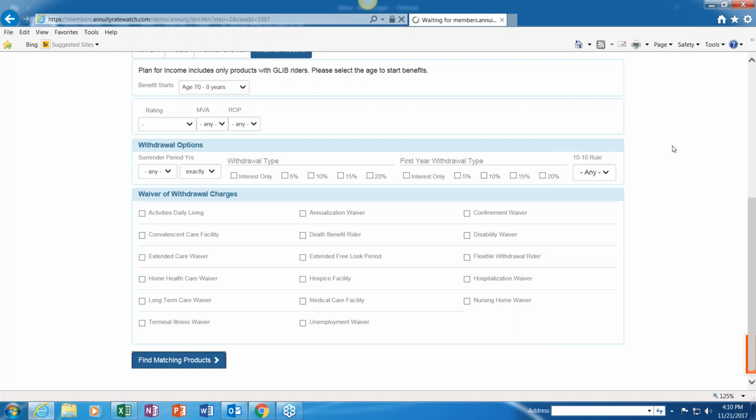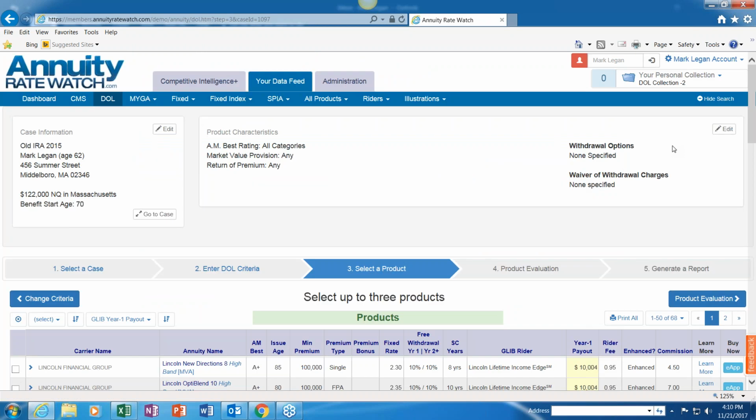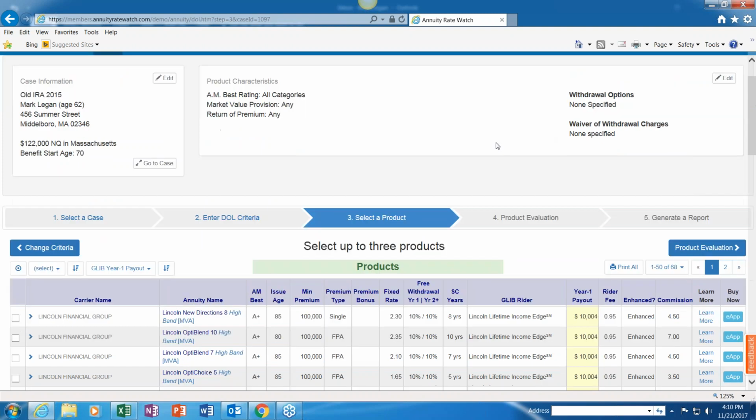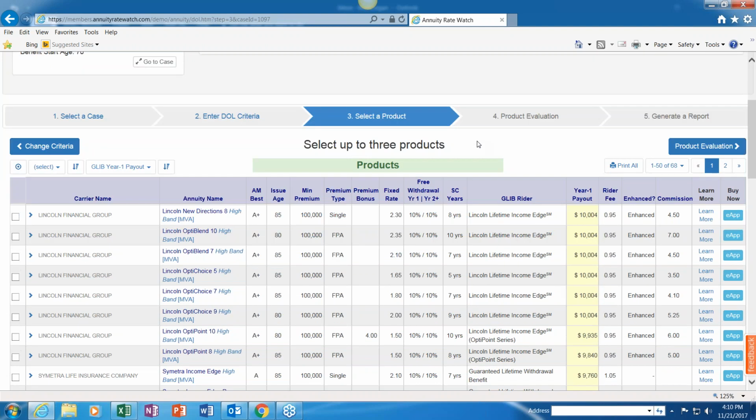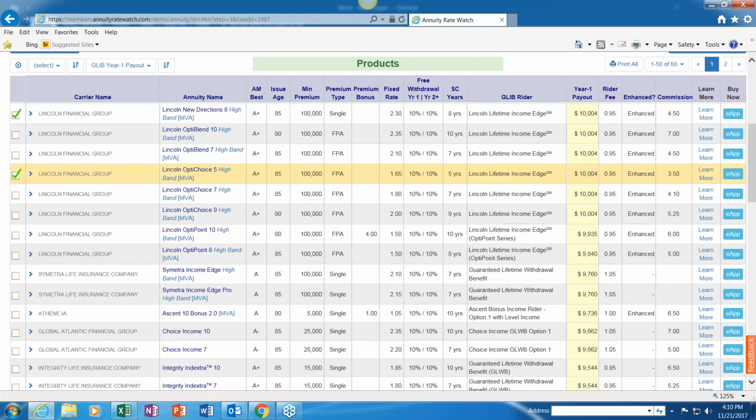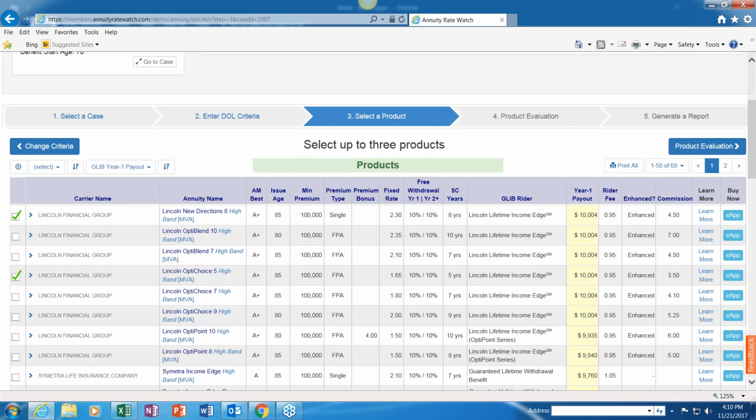It takes a minute. We're searching all the products that are associated with this account. So each organization, when you select your product portfolio and the carriers, the search is confined, again, to those that you've selected. So right now, we're going to just select Lincoln. That happens to pay an annual payout of $10,004. An A+ carrier. If you want to select a different product within Lincoln, we can do this one. And we suggest you could do 3 different products.